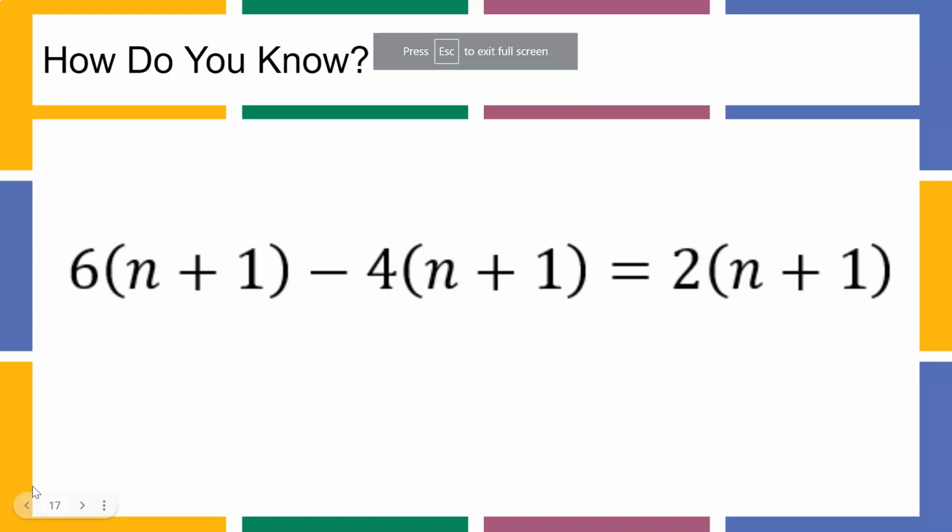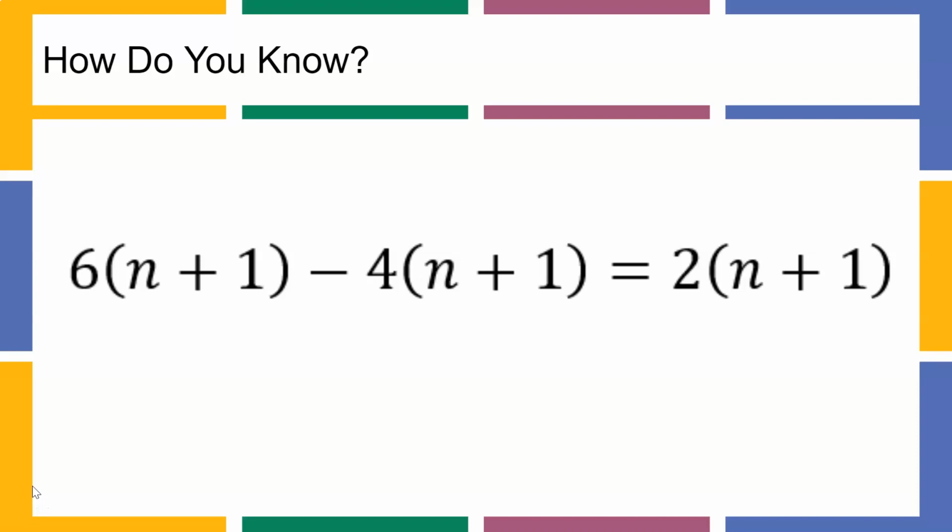Your warm-up for today is: how do you know these two things are equal? I want you to think about what we did last class, the solving. Look back at those notes, refer back to those notes, ask each other around you, do you remember how to do this? Solve this equation. If you have space on your notes, you can use that.